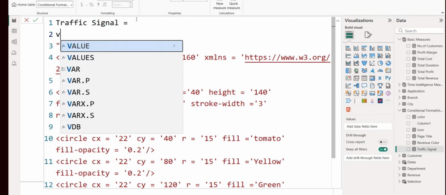Now when I hover the mouse on it, can you see that it is red? Why it is red? Because it is negative. 1 is again red, 23 is green, 7 is yellow, 1 is red, 8 is yellow, 10 is green because it is more than 10. So that is how you can create a nice visual, custom visual using SVG code. I hope my explanation is giving you an idea how to create this kind of visual.